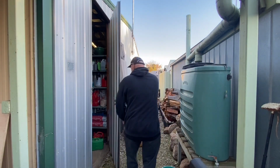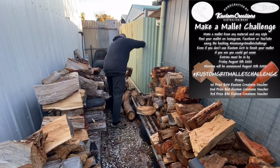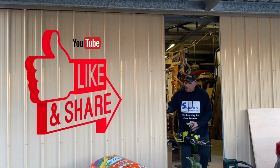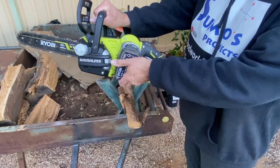Right, so I'm going to make my first mallet. This is part of a Make a Mallet challenge hosted by Custom Creations over at Instagram. A good fun thing to be part of. So let's set about cutting a little bit of timber from the fire stack to make this mallet.